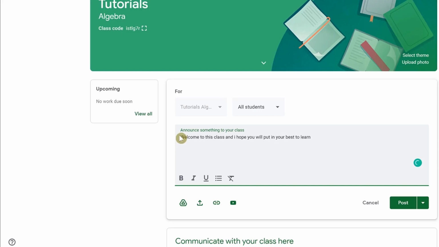Once you put in your message or your assignment here, you have the option to specify whether you are sending it to all the students or to a particular student. You have the option to play around with the settings, the font settings, font styles over here. And down here you have the option to put this on the drive. You can upload a file, a media, a picture, or anything. You can add a link that the student can use to learn more on their topics. You can add a video or a YouTube video very easily. And down here you can post. You can post right now, or you have the option to post on schedule.